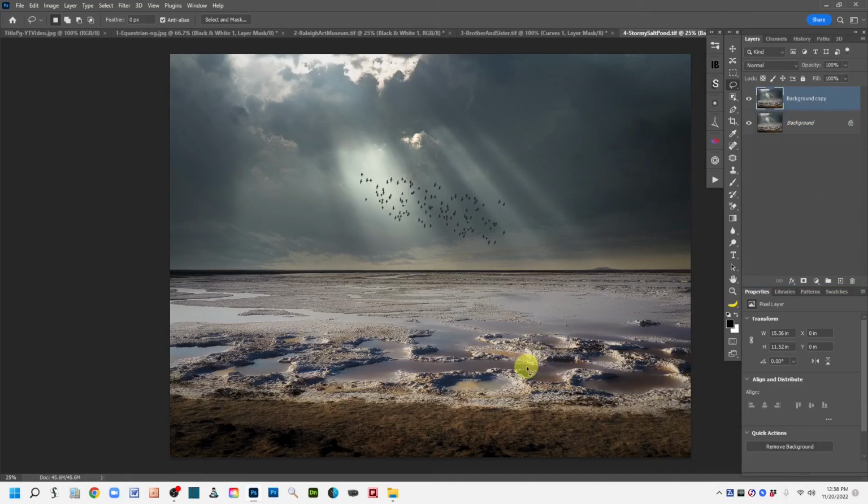And I want to do the same thing I did with the other images, which is to assess why I think this will work for me to do a conversion from color to black and white. And again, we have different tones, color tones here, as well as different color hues. We have some very distinct shapes that the salt ponds have formed, and the landscape is divided into very distinct shapes. We have the birds flying here in the clouds, which are distinct shapes.